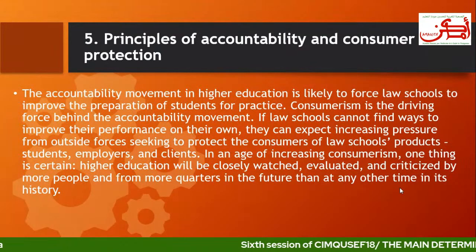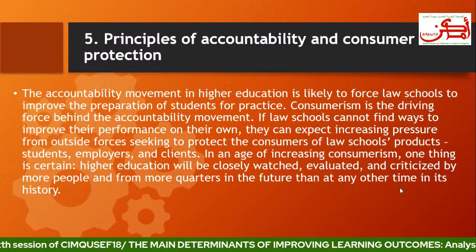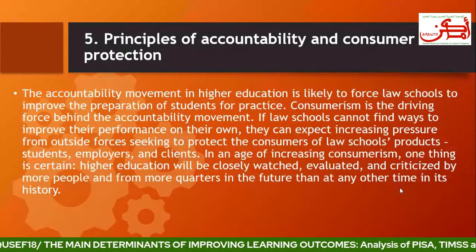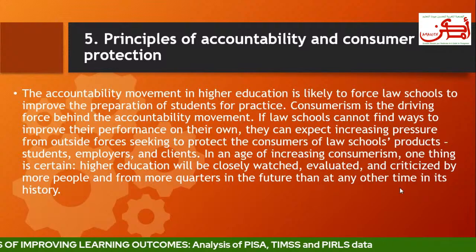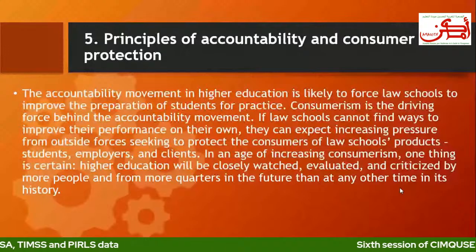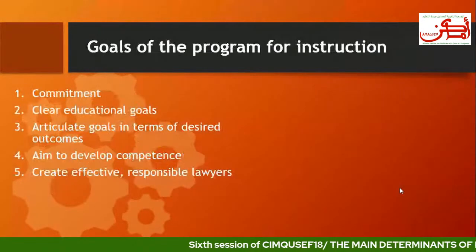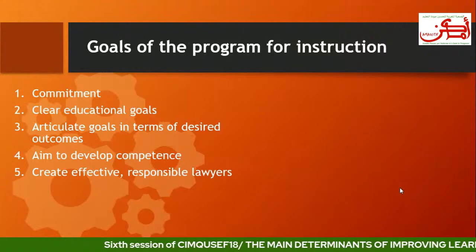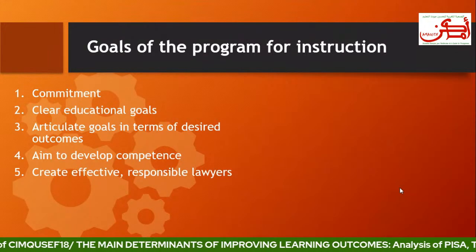Being committed to preparing students for practice means that the school is committed to preparing its students to practice law effectively and responsibly in the context they are likely to encounter as new lawyers. What do we mean by clearly articulated educational goals? Most law schools' curricula can best be described as chaotic. They lack cohesion, coordination, and common purpose, especially after the first year. Law teachers have constantly rejected calls to define their objectives more clearly.